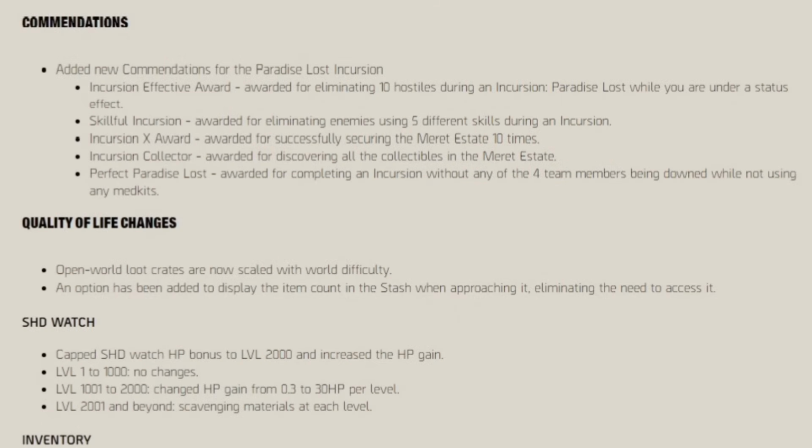Something else that was mentioned in that live stream was new commendations for Paradise Lost. These are in the game right now. You don't need to wait for these. Can't show you them in game because I don't know where to find them. I think the whole commendation menu needs an overhaul, but they are in the patch notes. So we'll go over them here, what has been added.